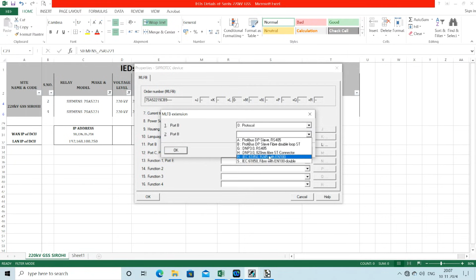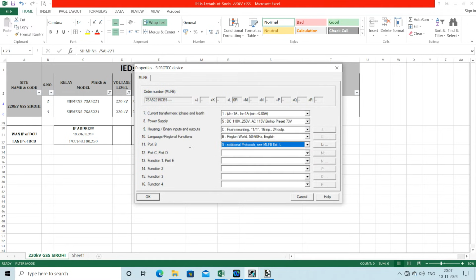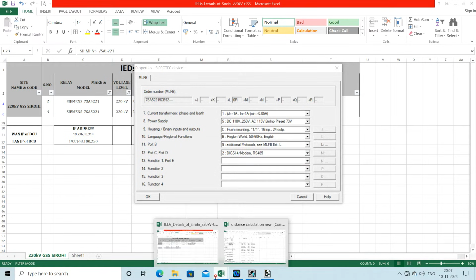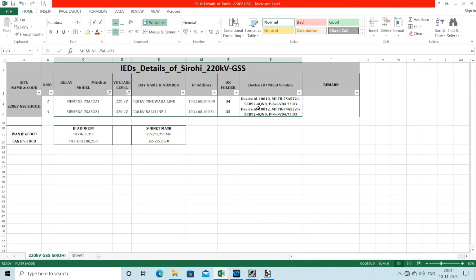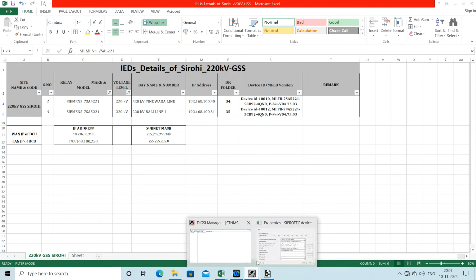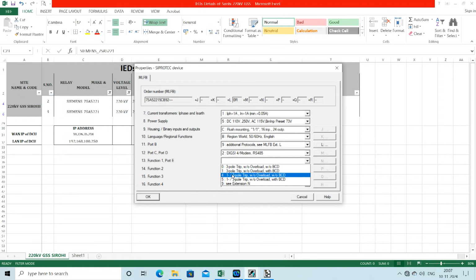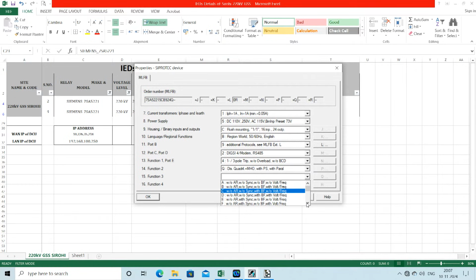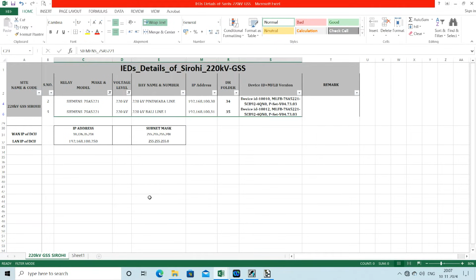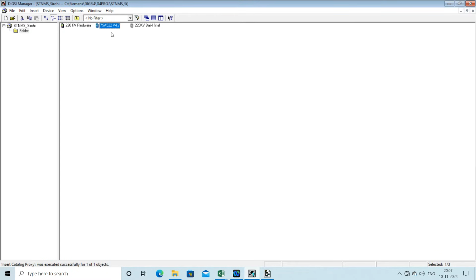It will first be disclosed to DIGSI, and then DIGSI will create a template file on which we are going to do all the configuration, or we are going to put all the settings. So creation of the template file from the device catalog is done.